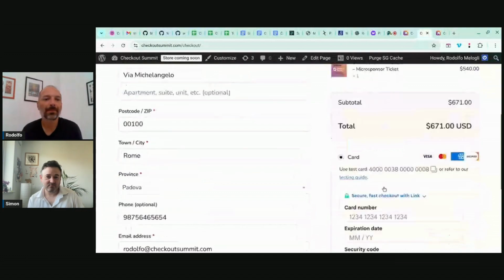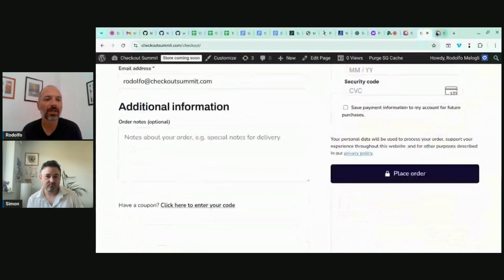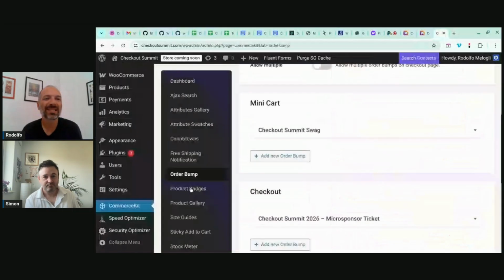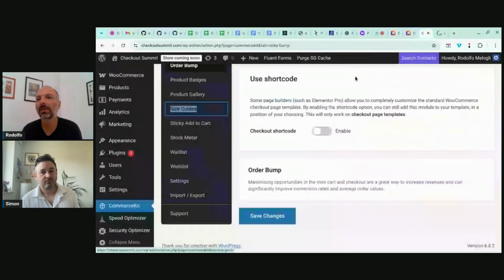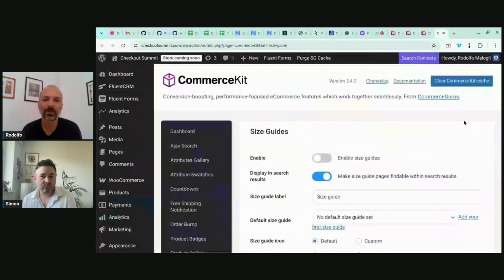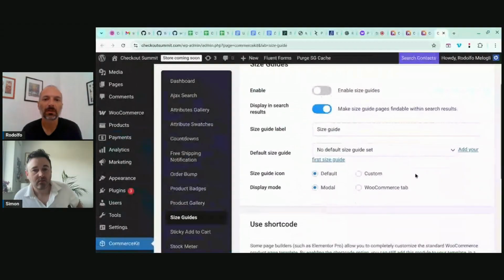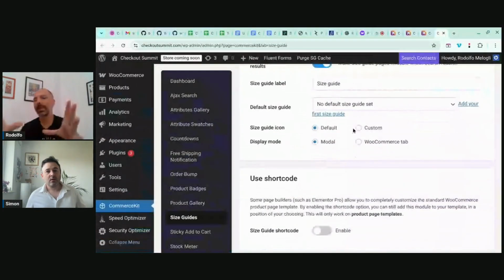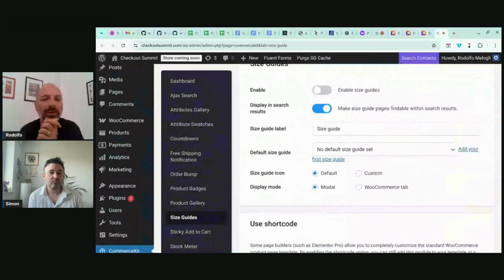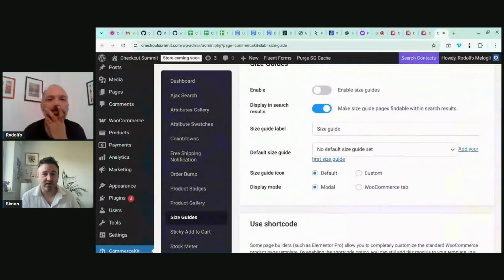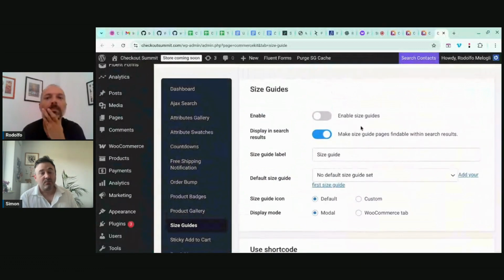Perfect. Then we've seen the order bump, the badges, the gallery, the size guide. I guess that's specific if you're selling variable products. You might want to show extra information in a custom modal, kind of link into a table, I guess. So you're wearing whatever, 11, or you're wearing European 45 and stuff like that. Yeah, that would be the traditional thing to do with size guides, is to compare US sizes, UK, maybe for shoes or for clothing. But size guides are interesting because I've seen other use cases.